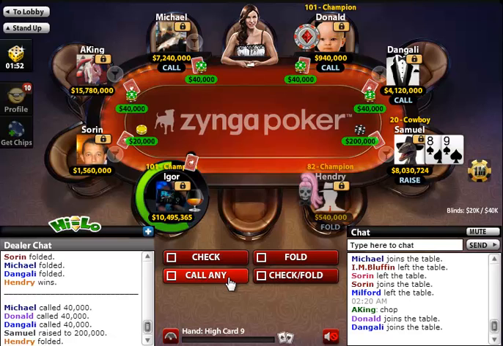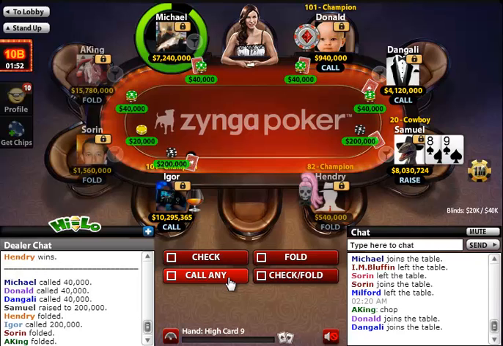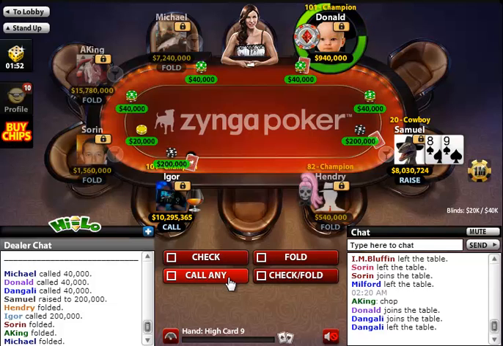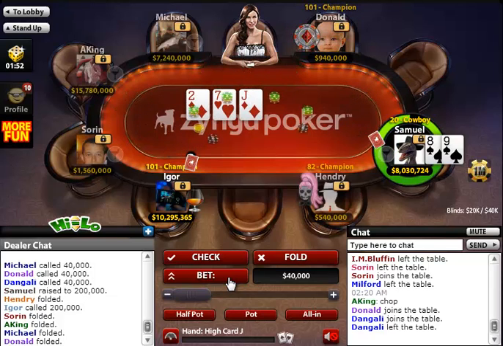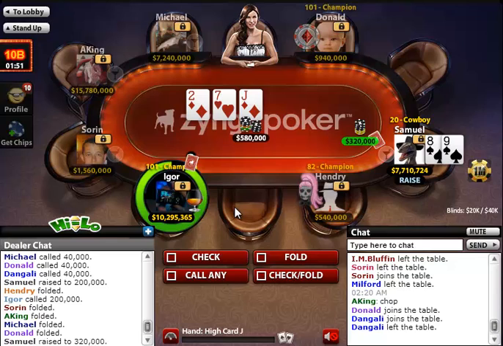Now if Igor calls, that would just be golden. Oh, look at all these deep stacks that are going to play with us. Oh, wow. We got 2 folds from the deep stacks. So we're going to have to bet this. We do have just a couple of people in, or just one person actually.